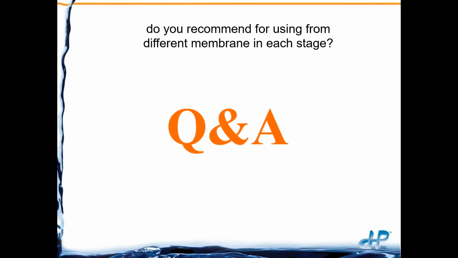Basically, the goal is to actually get more water passing through the second stage than the first stage, so it reduces the fouling potential of that first stage. You basically have to do an analysis using the membrane manufacturer's design programs to see what's going to work best for you with these hybrid type systems. If you're interested in something like that, we'd love to help you. We also will help with the technical services aspect of that.